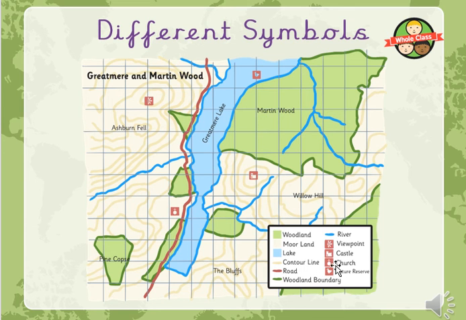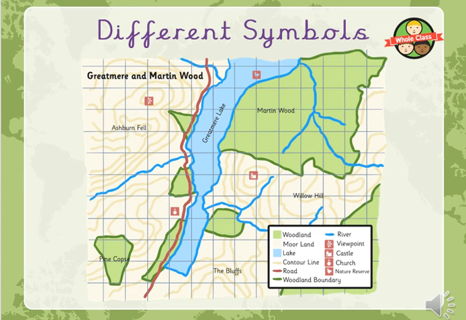Also, these pink symbols, they've got a circle with a cross on the top. That shows a church. Can you spot the church on the map? Well done. It's over here. Super if you found it. Okay, and they've got a nature reserve symbol as well, what we just talked about, and that's up the top here. Okay, and a castle. They've got a castle symbol, and that one's hiding in the middle here.